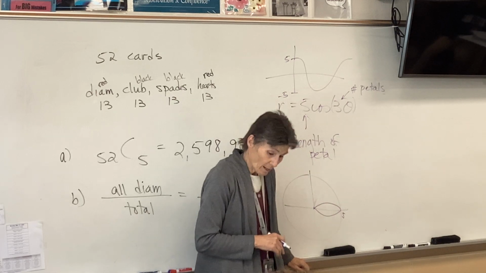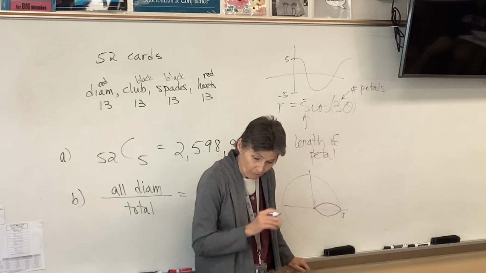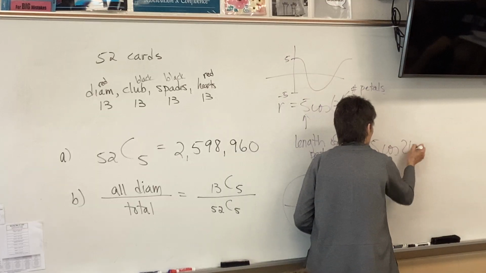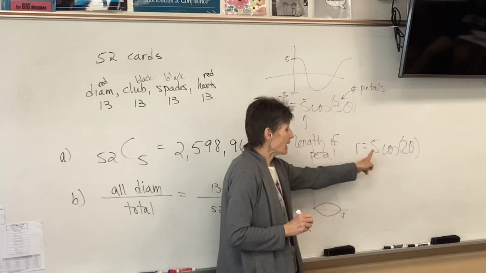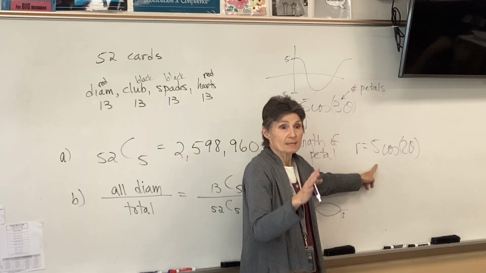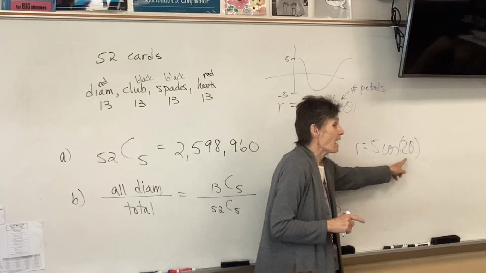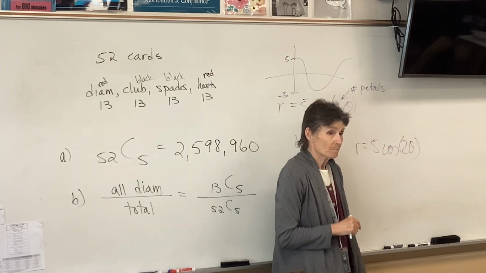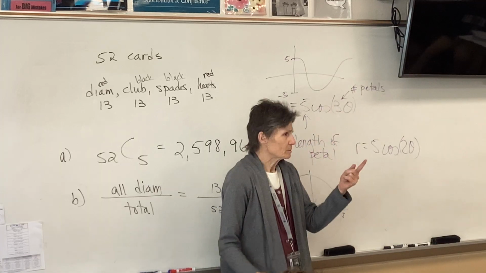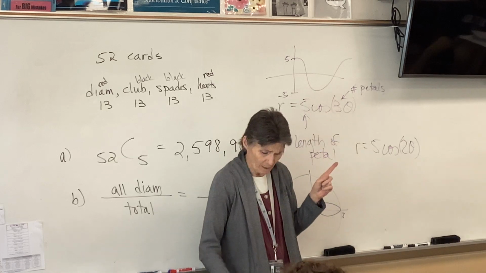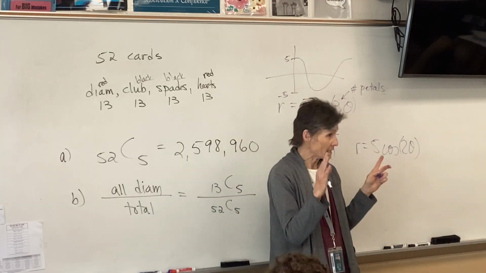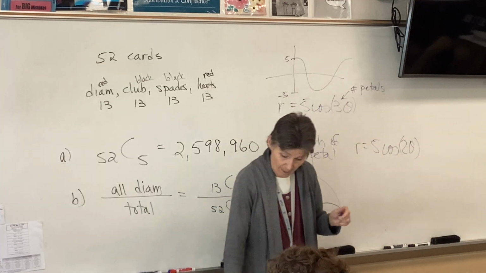Now, when I go to r equals 5 cosine 2 theta, that guy has symmetry on the x-axis still, because he's a cosine. His leaves are still 5 long, but now there are 4 of them. Did you observe that? All right, perfect. And then, did the same rules apply to the sine ones in problem number 10? Yeah, same rules apply, but the figure was oriented differently because it has a different symmetry, because it's a sine.